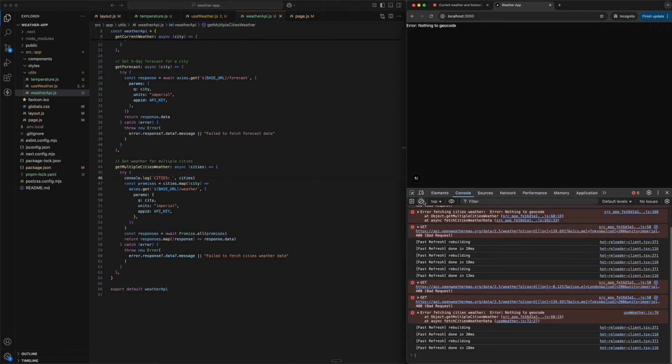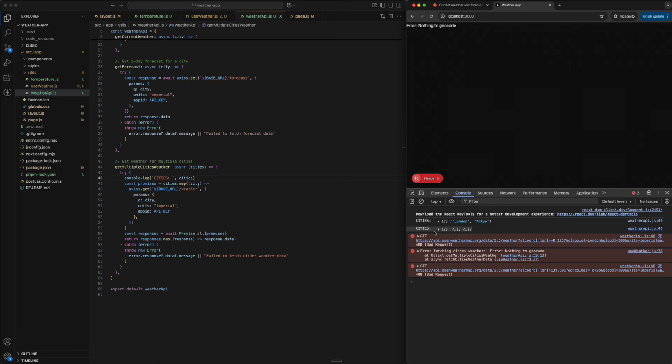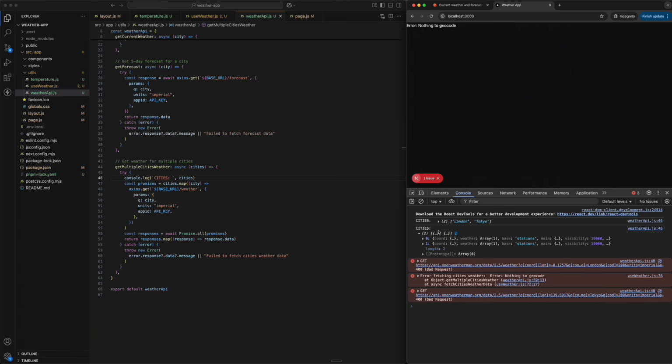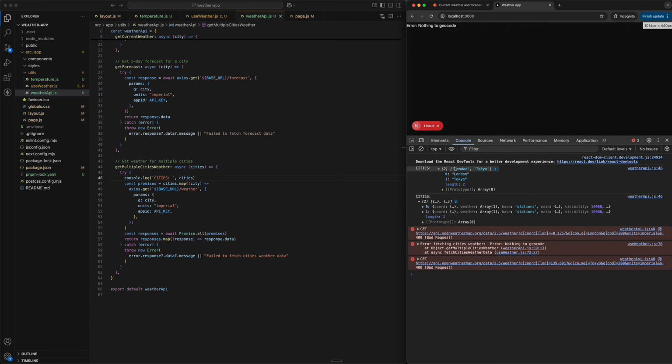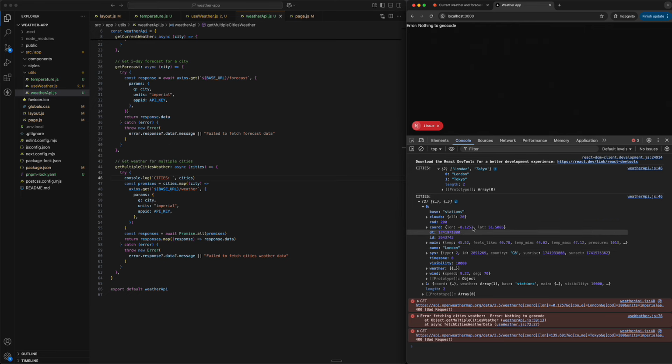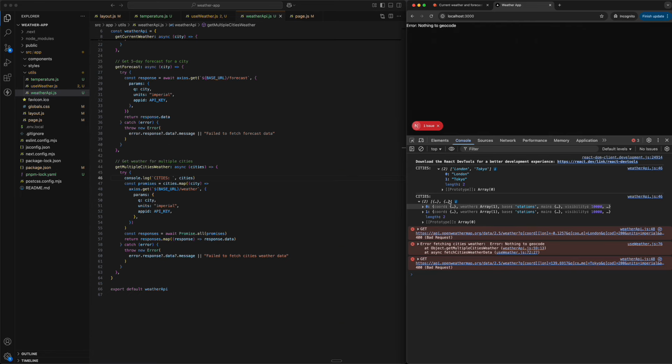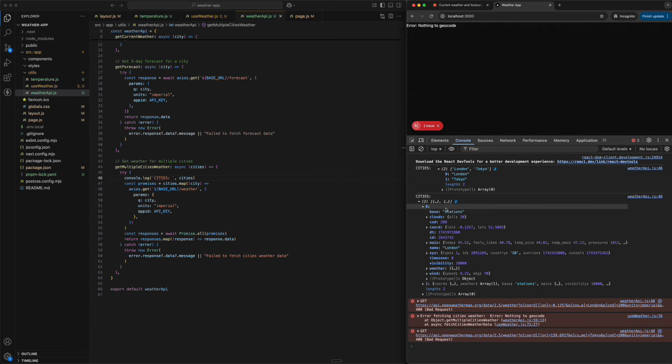Okay, I'm going to just close it out, do a hard refresh. All right, so we do have the cities initially as London and Tokyo, and then the cities updates to. Oh, okay, I think this might be the issue. The cities actually updates to the data of the weather.